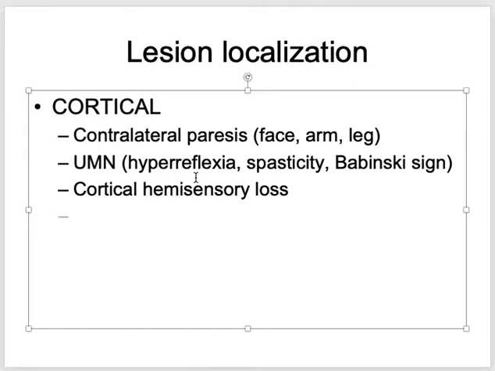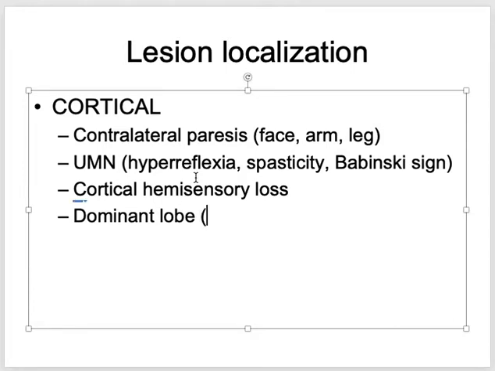And when the stroke involves the dominant lobe, a very important concept to understand and remember: if you are right-handed, your dominant lobe is the left one. If you are left-handed, people believe that their dominant lobe is the right one, which is wrong, because even among left-handed people, most of them still have the left lobe as dominant. What I mean by dominant lobe: if you are right-handed, your dominant lobe is the left one, which means the language area is present in your dominant lobe.